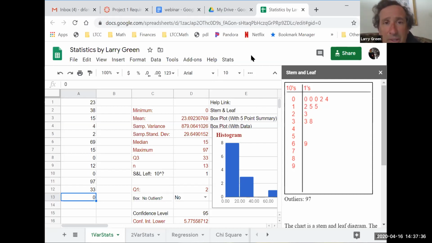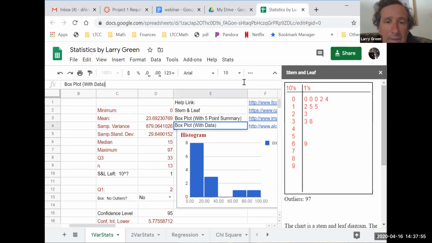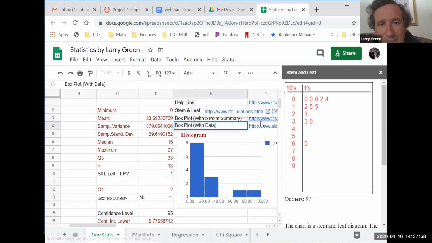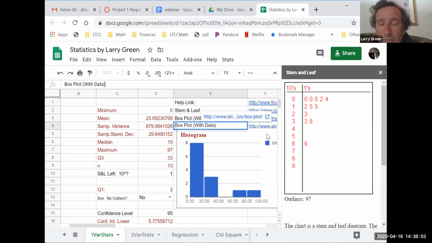Okay, in case your computer doesn't let you do the stem and leaf, what I have done is, these are supposedly links. At least they were once links. Let's have a look at this. These are links to stem and leaf, box plot with data, and 5-point summary. Oh, there it is. Sorry, it's not these guys. Again, in case this is not working for you because your computer is so freaked out that I might give you a virus, these guys are okay. These work. Any questions so far?